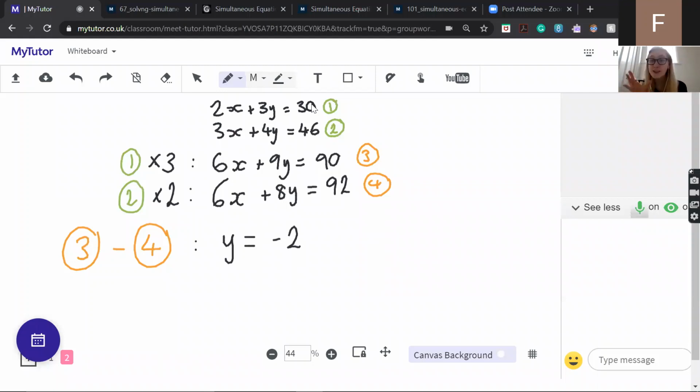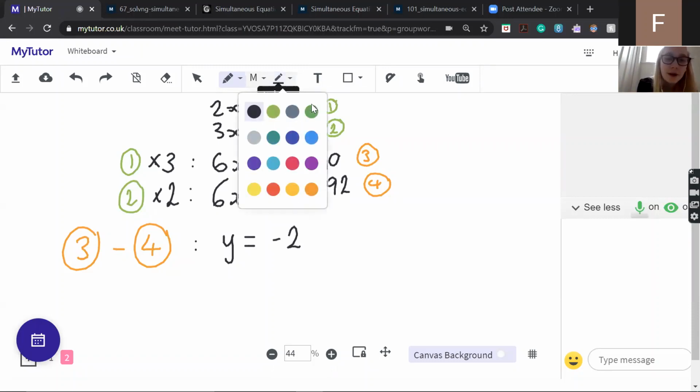And then, remember, we're not done. I always slipped up so much on this, writing y equals minus 2 and submitting that as my answer. But you've always got to make a note at the beginning, make sure you write find x and y. Simultaneous equations, you always need 2 solutions. So let's see which one's easiest to find x. I'm going to say probably equation 1, because it's only a 2x, so we're only going to have to divide something by 2. You could substitute it into equation 4, if you're feeling a bit crazy, and want to divide something by 6. Totally up to you. So I'm going to do equation 1.